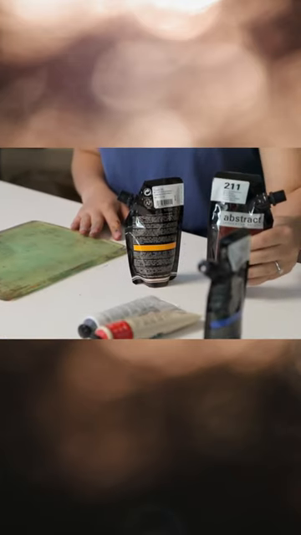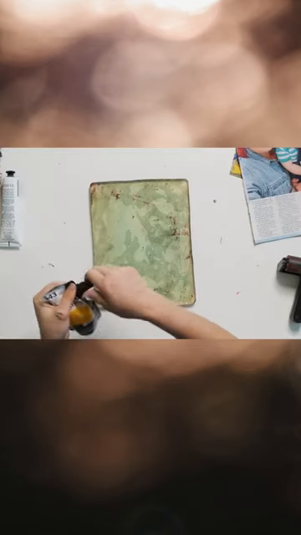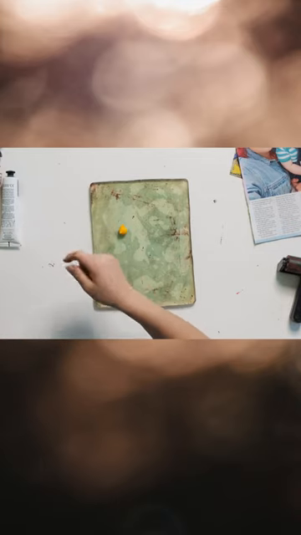So now I've shown you how to do that very simple image transfer, I'm just going to show you how to do two layers and give you some tips on how to make it work. We've got our gel plate again and we'll start off by using a fairly light colour. I'm going to be using this darker brown for my top layer, so you want to make sure that the other colour that you'll be using will contrast. I'm just going to use a light yellow. I've got this abstract paint, which is a fairly good quality, and you can see in that thickness, it is a really nice paint to work with.